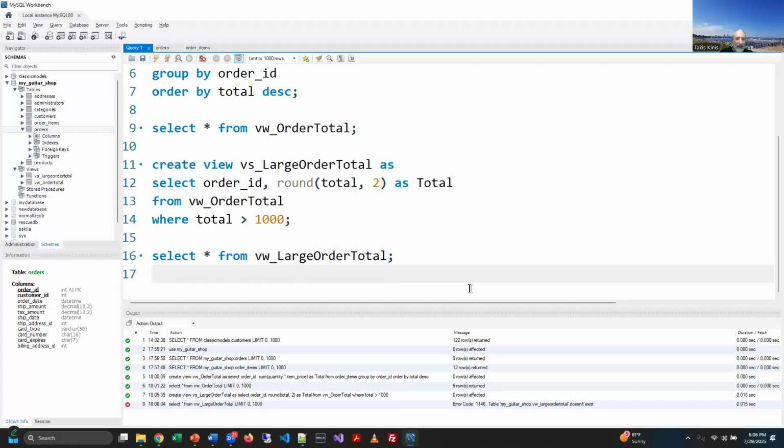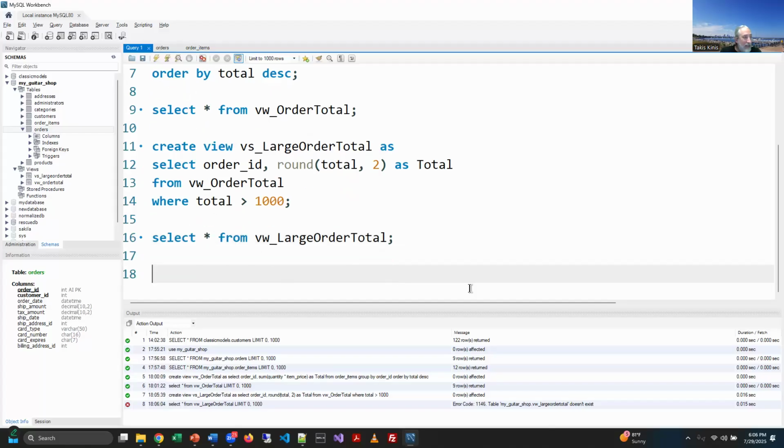All right. So kind of goofy, but here's what I'm going to do to fix it. And now you guys can call me on this and go, did you do that on purpose? And you know what? I totally did. I'm going to show you how to get rid of a view now. This is one of the reasons why I do this, because as we move forward, it's helpful to know how to do as well. So I'm going to drop that one. And if I look here and say, oh yeah, sure enough, VS, very strange, large order total. I'm going to execute this code and notice how the view immediately disappeared in the schema.